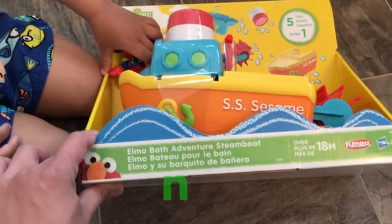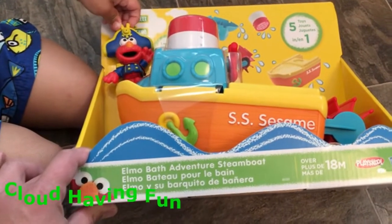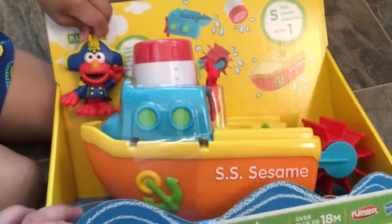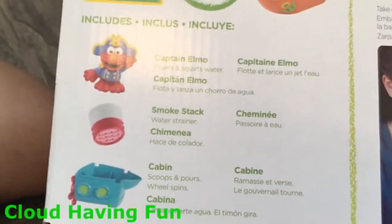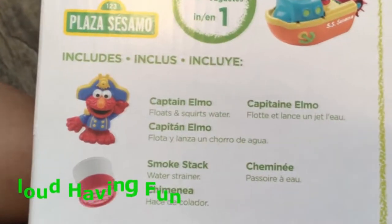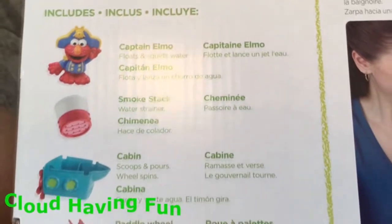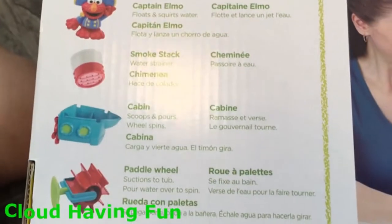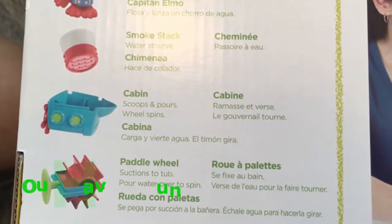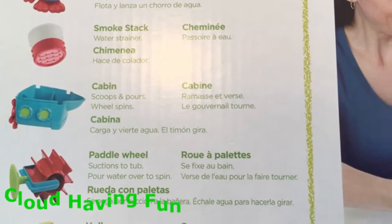I can't get down on my hand. It's Elmo Back Adventures Team Boat. Wow. I can't drive my boat. I'm stuck here. It's at the back. Ouch! My bum! So it says Captain Elmo floats and squirts water. Wow. And there's a smokestack water strainer and a cabin scoops and pours wheel spins.